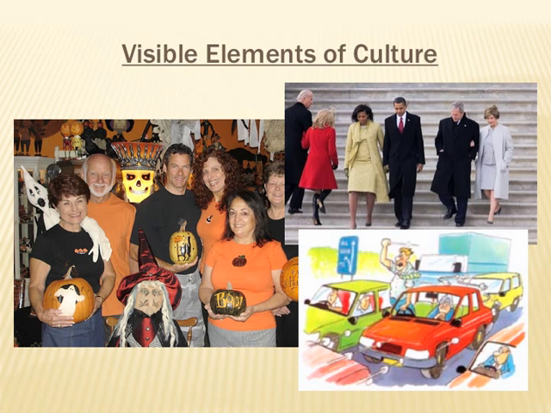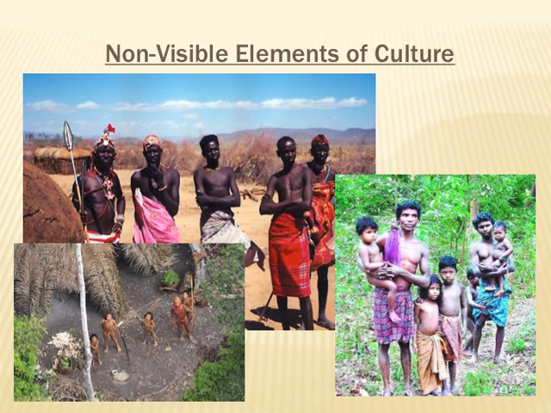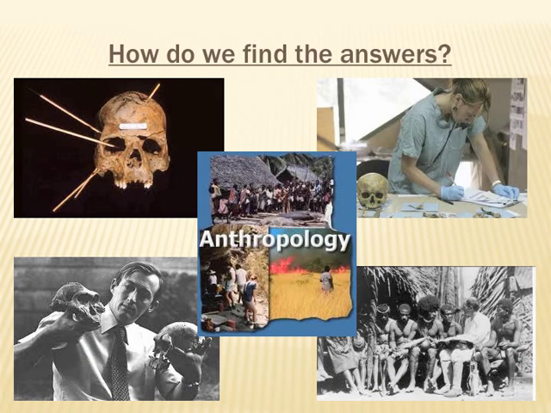For the last couple class periods, we've been doing activities looking at the visual elements of culture that we can see, that we can easily identify, and obviously there are a few examples here that we looked at in class. Oftentimes, though, when scientists, historians, and cultural experts are studying culture, you don't always have such a black and white style of looking at culture. There are a lot of unseen elements, elements that can't necessarily be just visualized on the surface. And so a lot of times we need to come up with ways, practices, and procedures to go about actually finding out all of the different elements of culture and what makes a society tick. And that's where the study of anthropology comes in.